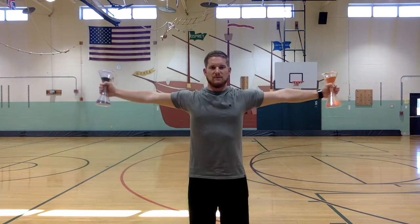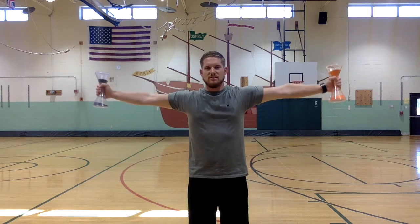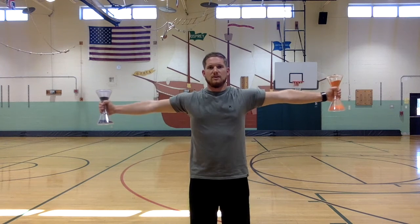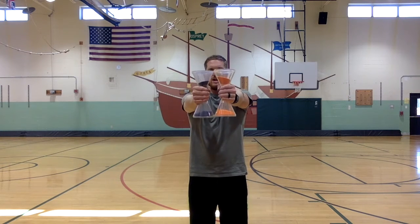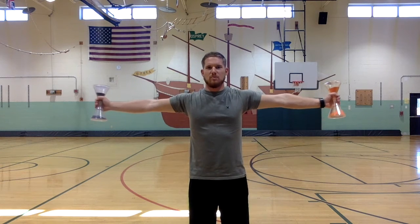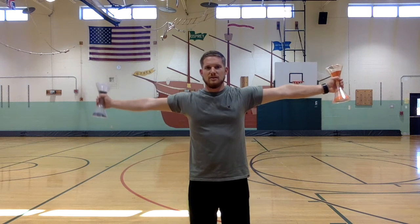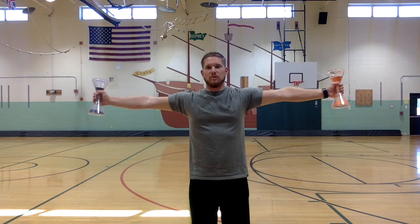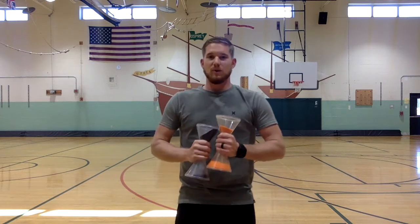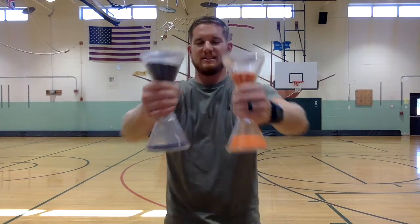Now, we did these in our last video. I didn't have any weights, so I just did them freely. So again, you can see the difference. All right, so as you expand and contract, try to keep your arms straight, don't fling them all over the place, or drop one down like that. It's getting light because the sand's running out on me, so we're going to stop those, but those are called shoulder flies, coming out, pulling them back together.